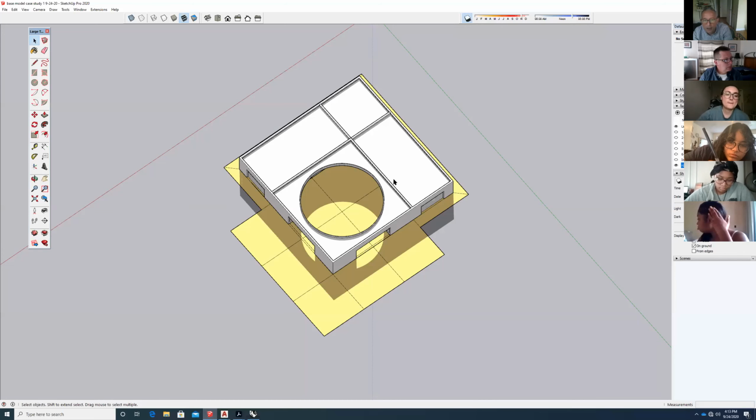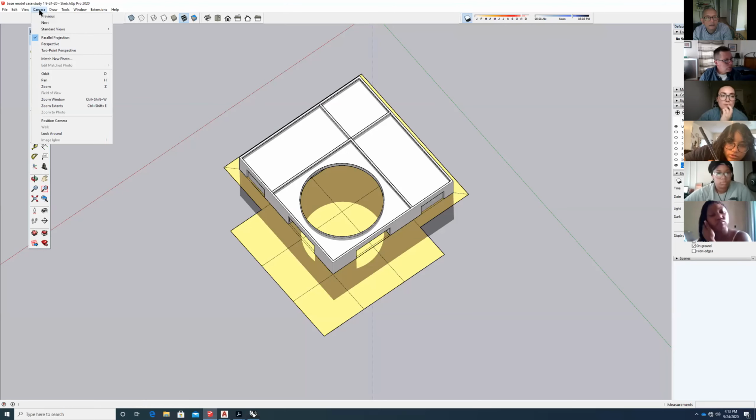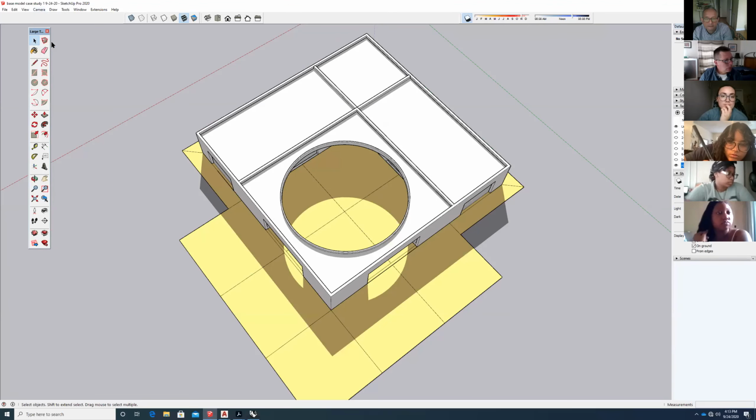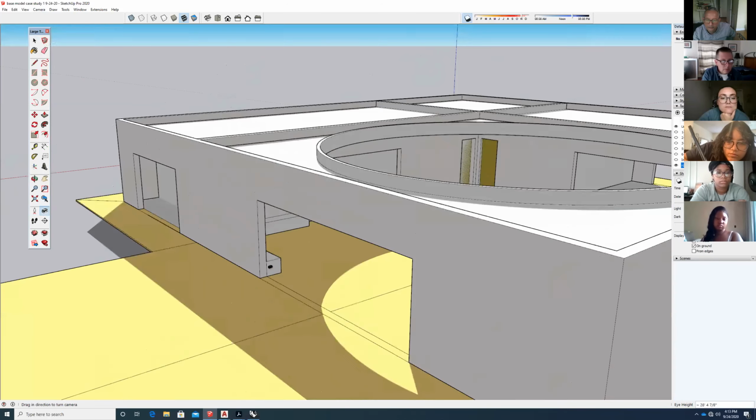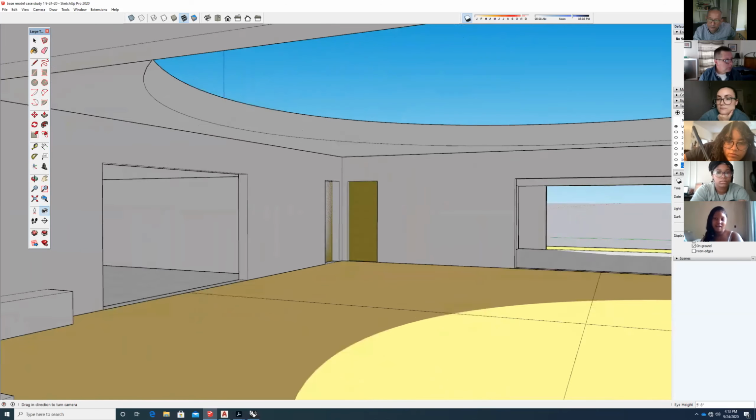Okay, so I want to do one thing here. I'm going to go to camera. I'm going to go back to perspective. And one of the things that I want to do is, you see this little standing man? That's called position camera. And what I want to do is I want to put this standing man here, looking into the courtyard to those two doors.